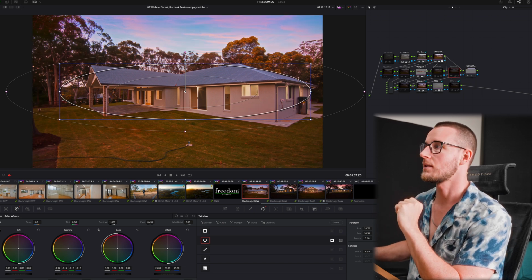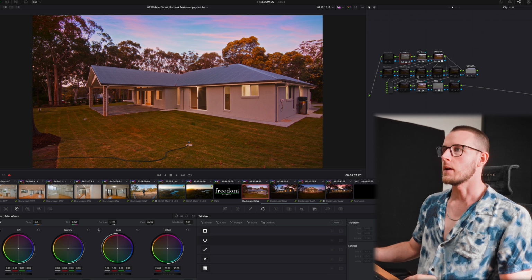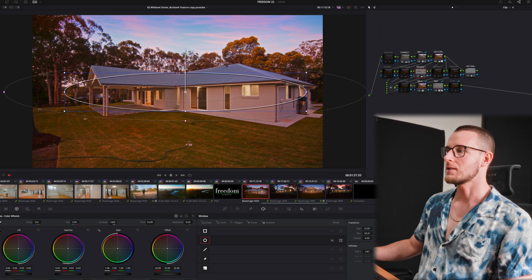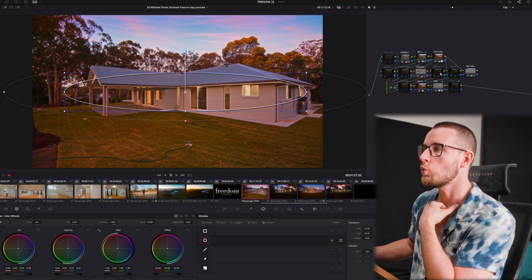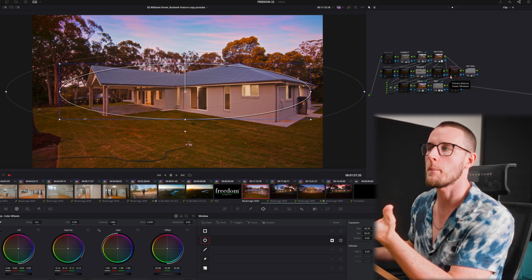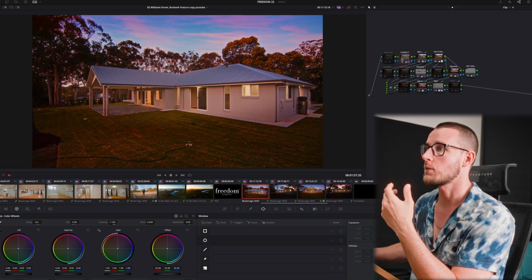So we can see here, this is kind of what the home looks like roughly, right? So we do have a mask on the front there, but a lot of people, they just use this mask, right? Just to brighten up. We can see down here, I'm just pulling the gamma up by 3, not going overkill with it. But a lot of people, they just brighten up something with a mask. But obviously this is a vignette, and what we're doing is we're combining both of those.